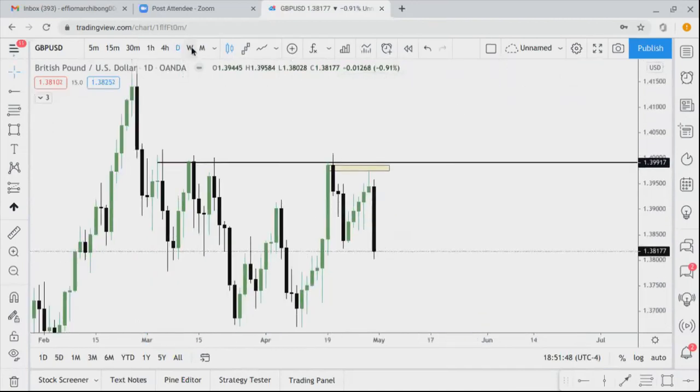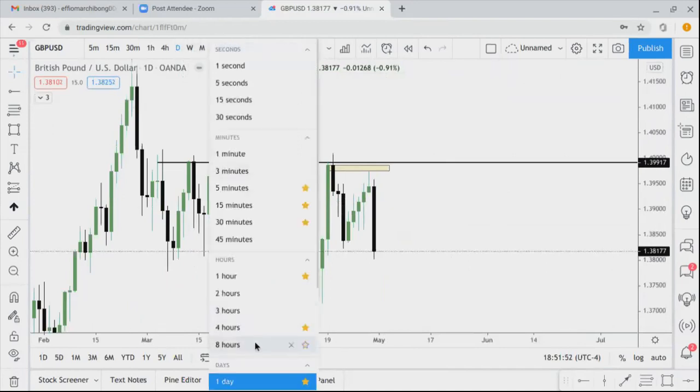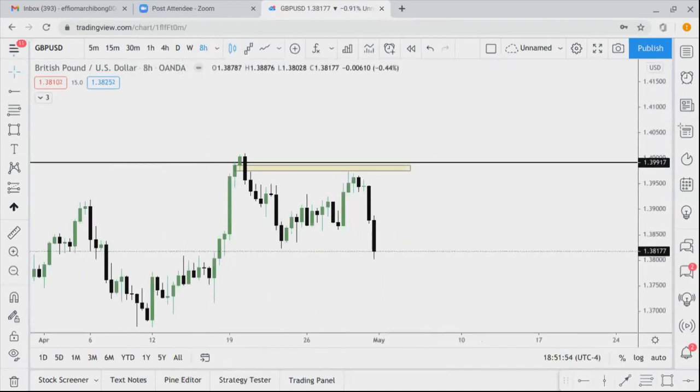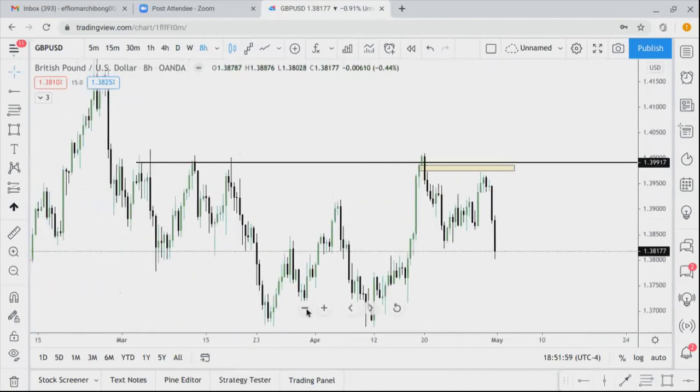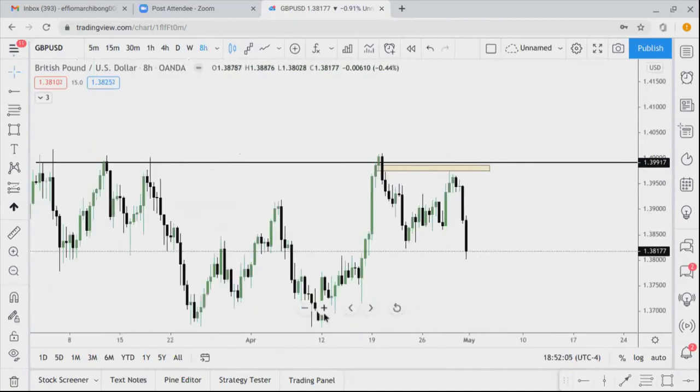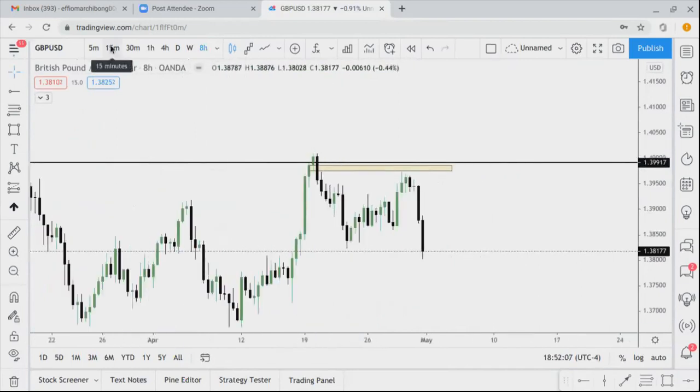So let's go to the 8 hour and see what we have. Whether it gives us much to be desired. Is there much to be desired there? So 8 hour time frame. Good. That's what I was marking up earlier. So 8 hour time frame, look at that. Bearish engulfing. That is why the market came here and fell. Okay. Let's see. 4 hour. What does 4 hour give me?